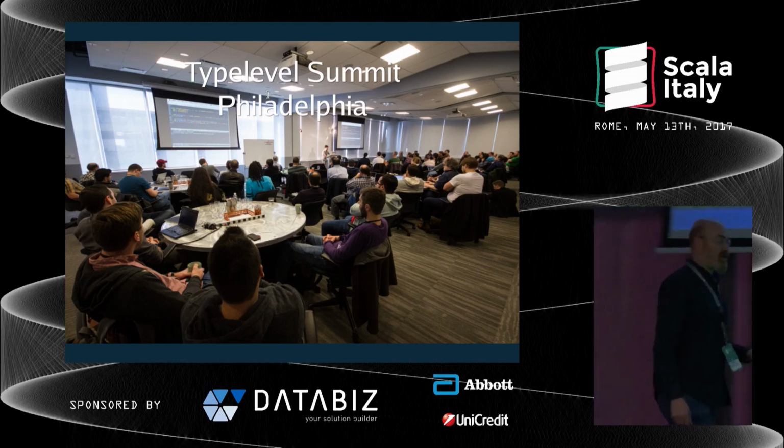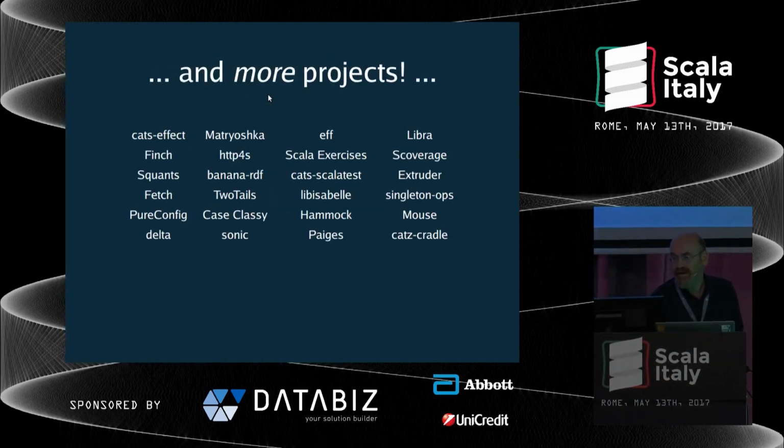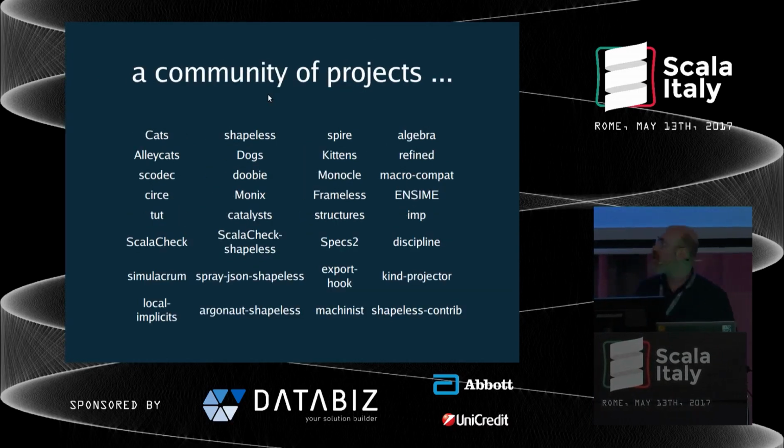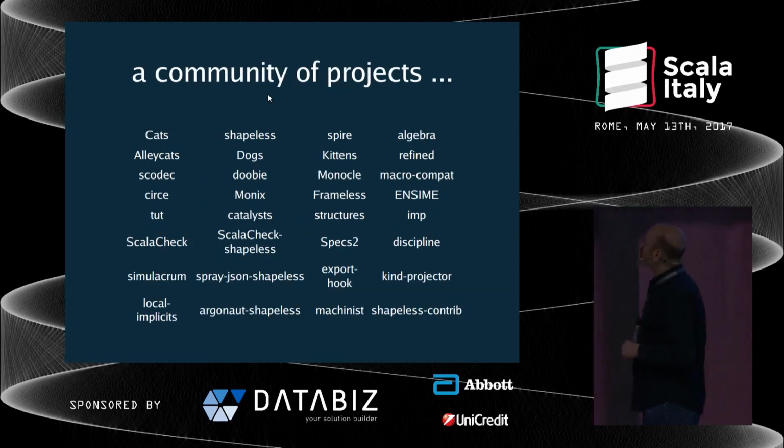In fact, I think we can see that if we go back to the list of projects and incubator projects. You'll find many of these projects will have some kind of interaction between one another. So, for example, I guess everything which has less as a suffix has probably got some kind of shapeless dependency lurking in there somewhere. But there's also a number of projects which depend on cats in some way or another. Monocle, the lens library, is used in several different projects. So Circe, for example, provides various kinds of lenses drawn from Monocle.